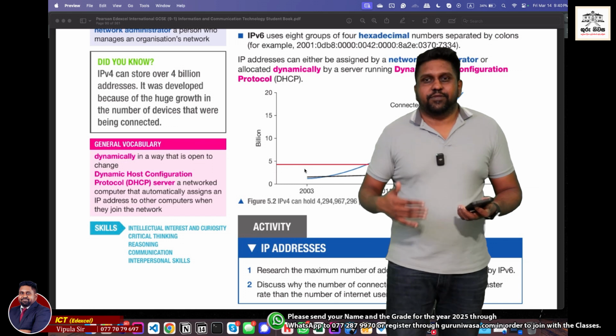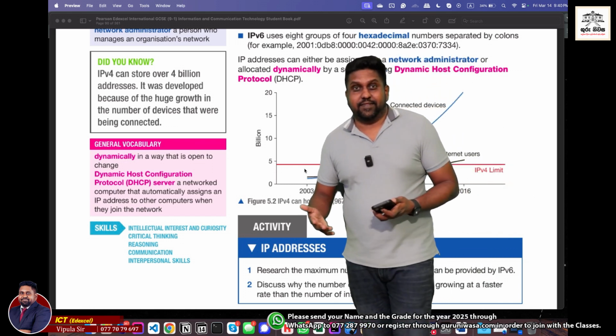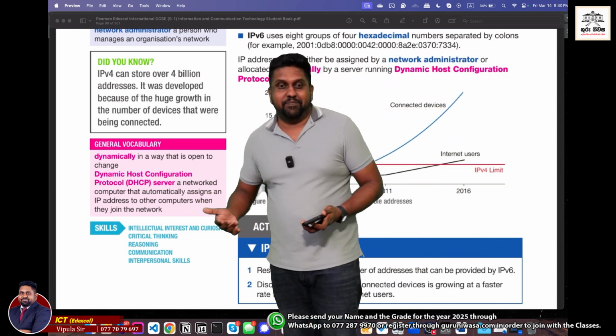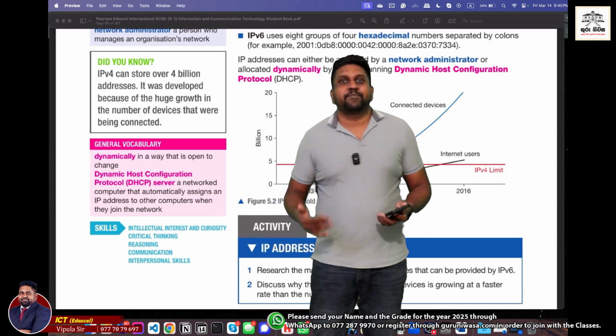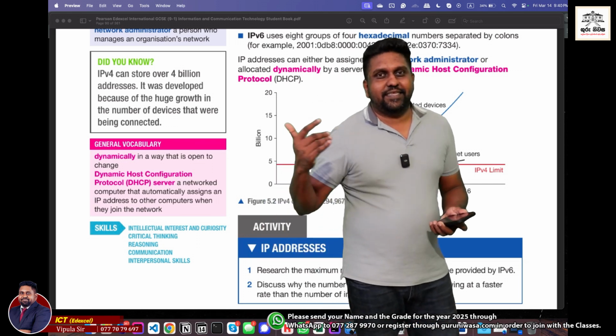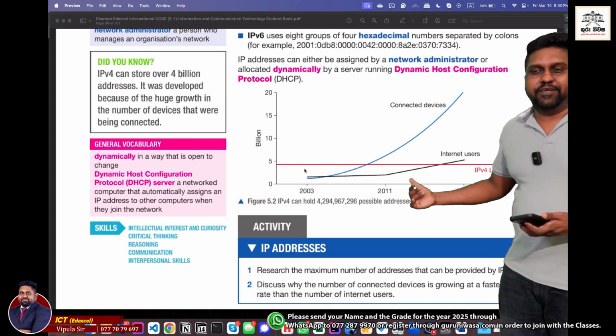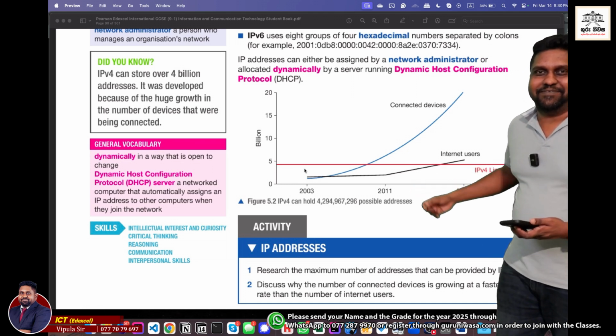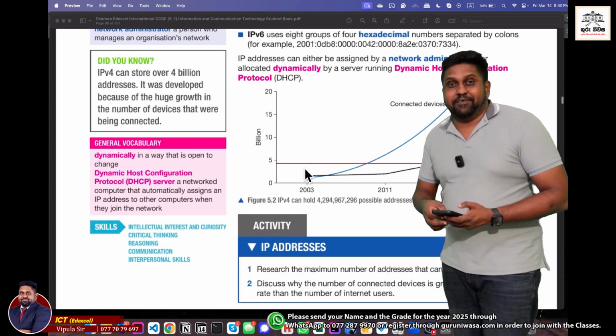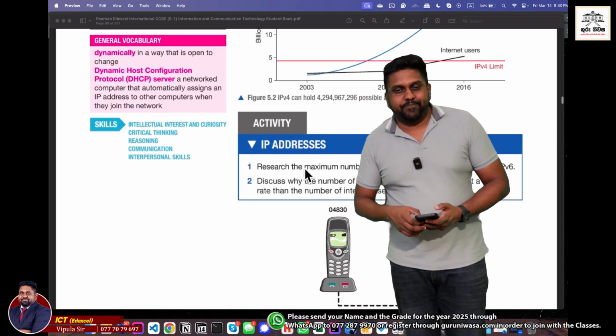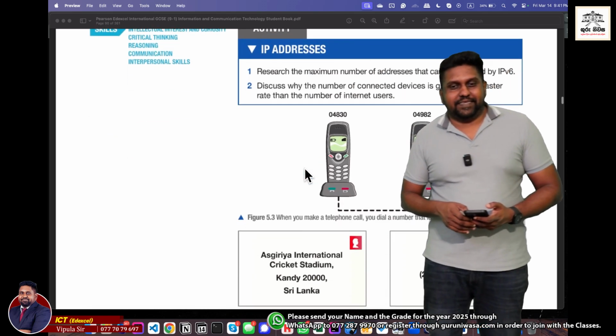So if we count it like this, we have billions and trillions of devices. That basically ran out the number of IPs which IPv4 was giving out. So that's why we got into the IPv6 thing.